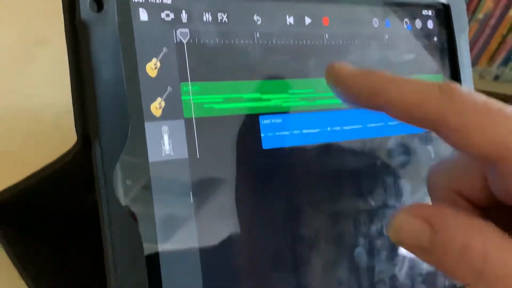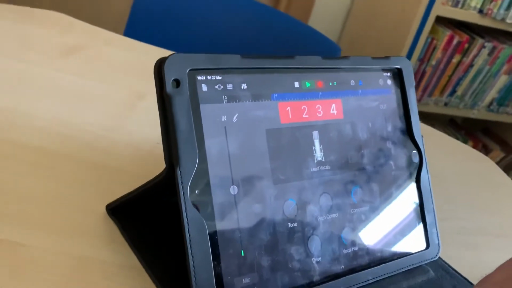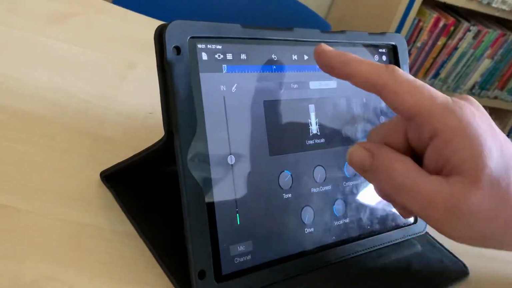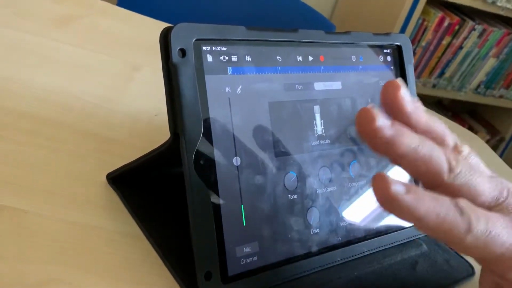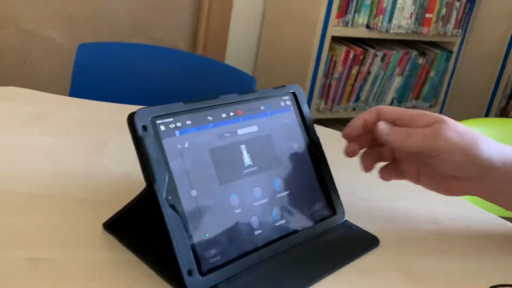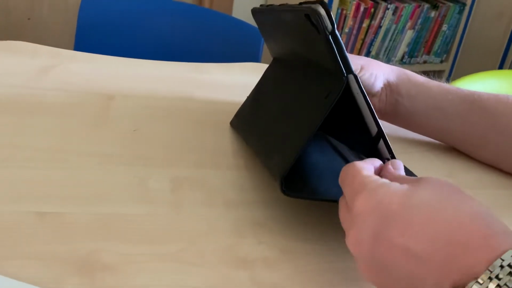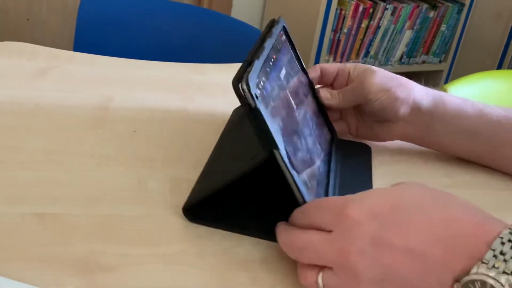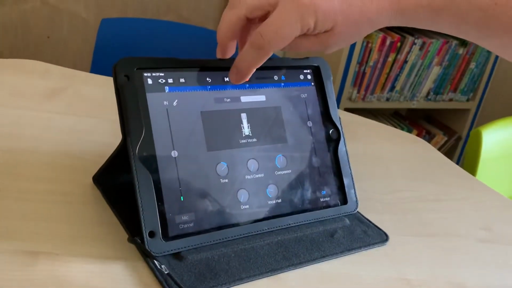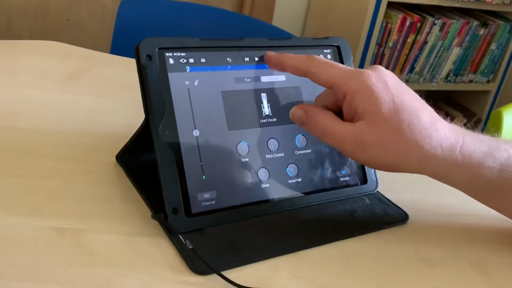Let me see what happens when I just press record here. Okay, I think what happened there was that I forgot to sing in the right place. It's not a problem. What you can do is you can just record over it. So I'm going to put the headphones back on again. It's good for you to see the mistakes, because these will happen when you are recording. I think maybe what happened is I didn't set this button here to put the playhead to the beginning. So I'll do it again.